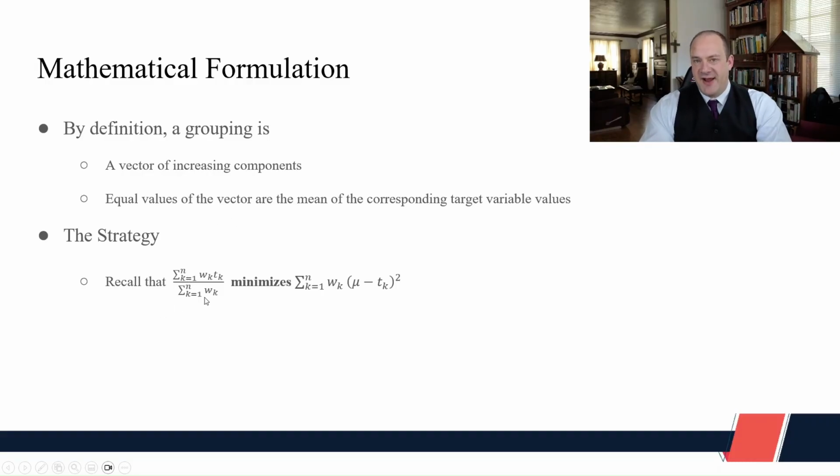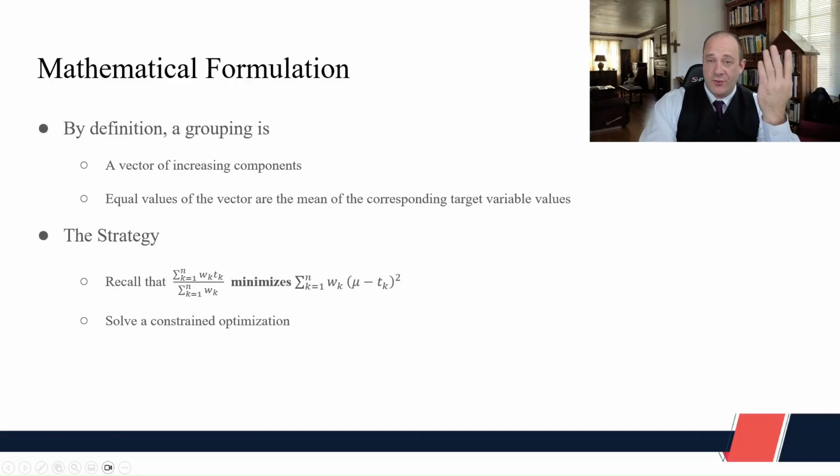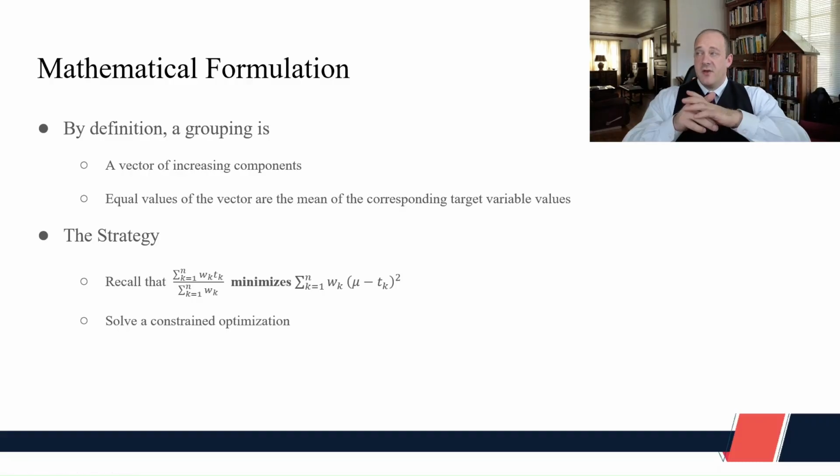Recall that the weighted average is actually the solution to a minimization problem. In particular, the weighted average minimizes the weighted sum of squared errors. And so therefore, when we're thinking about guys that are in a group together, whatever number in the previous slide, being 237.50, whatever number we use to represent those values there, we would expect that number to be the weighted average of the target values of the variable in there.